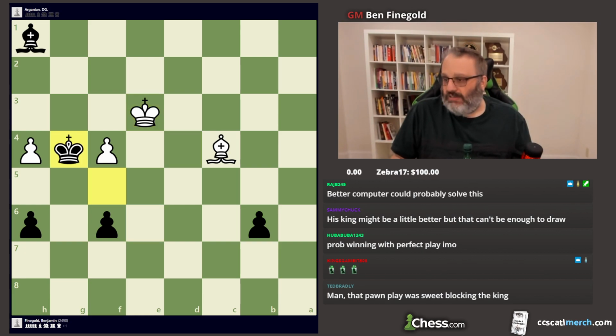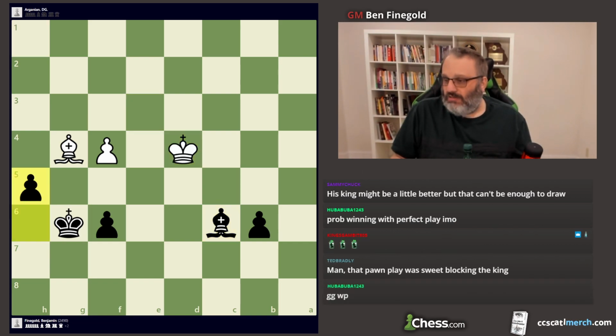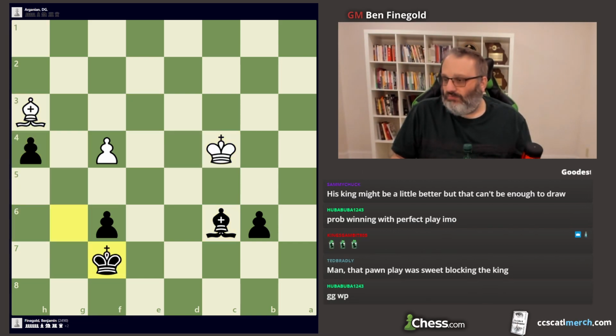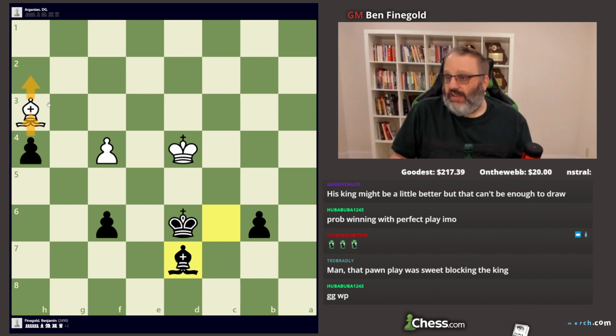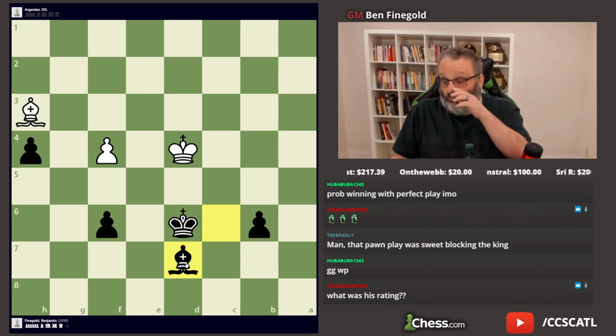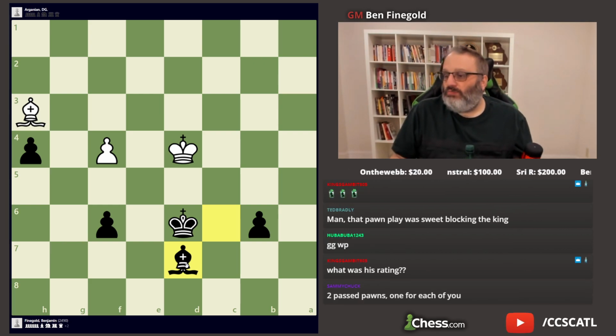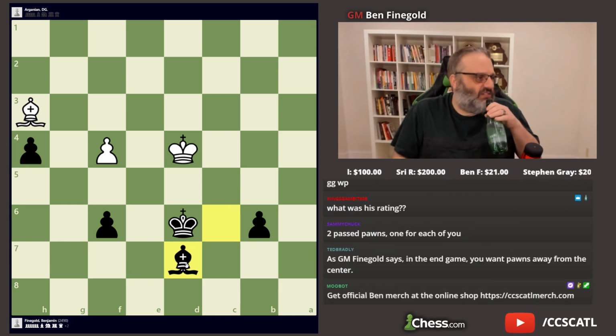So that didn't make any sense. And now I have passed pawns on both sides of the board, so it's a very easy win. And he resigned here, I think. Yeah. Because I'm going to play h3, h2, bishop c6, QED. And so forth. His rating was like 2140, something like that.